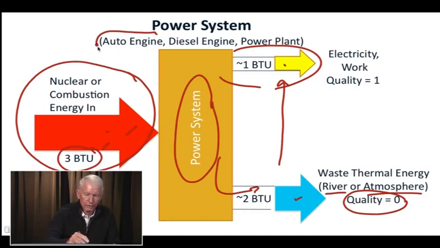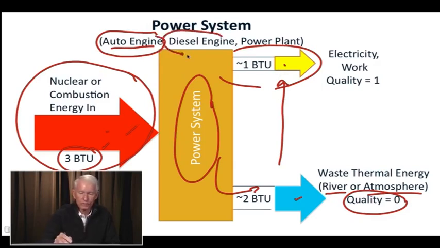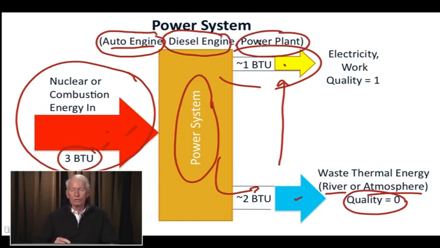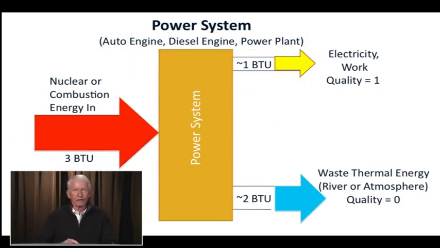And I've talked about power plants, but it's also true for auto engines, because they take in combustion heat and produce work to drive our rear wheels. Diesel engines fall into this category, and power plants. All 3 of those kinds of energy conversion systems convert thermal energy to work or electricity. And the second law limits what fraction of that thermal energy we can convert. That's just the way life is, and may not be the way we like it, but that's the way the natural laws have worked out, and that's what's been given to us.